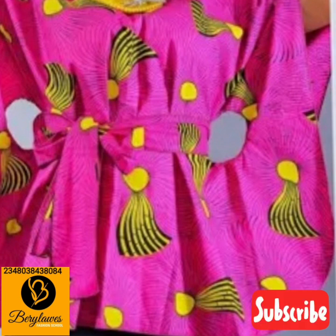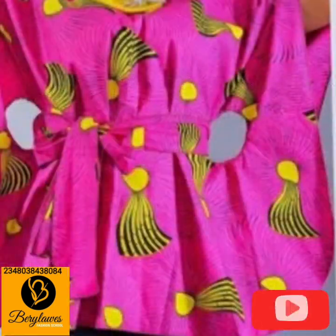In today's video I'm going to show you how to make a kimono top with keyhole. Yes, it is very simple, and what we need is just the desired length of our top, we need our shoulder, and we need our waist measurement.